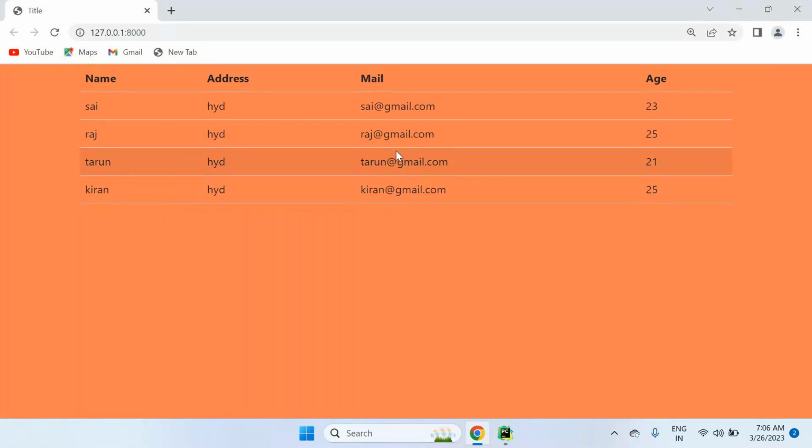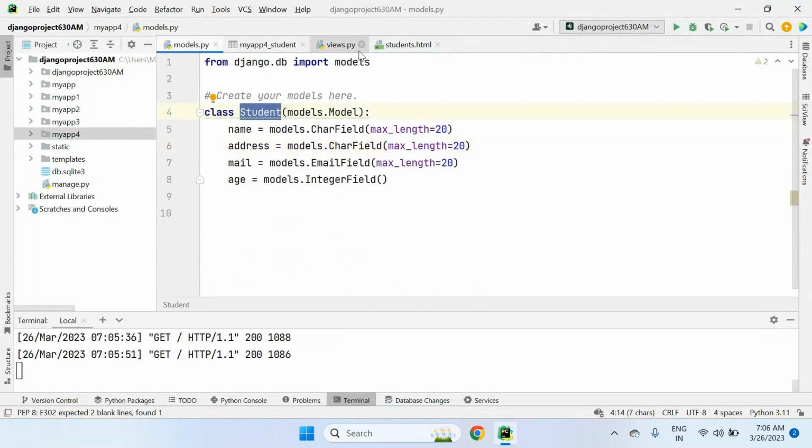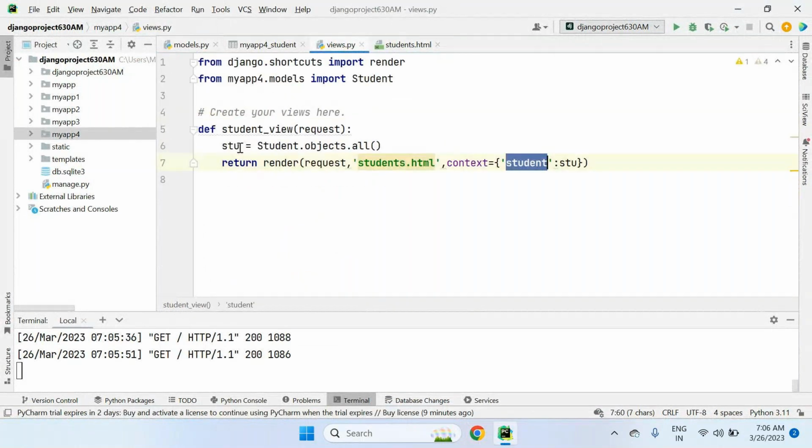This is completely a Bootstrap table. We are getting the result in table format. Finally, whatever model data we have, we are bringing into the view. The view stores it in what format? Query set object format, because stu is a query set. This query set has all the records.